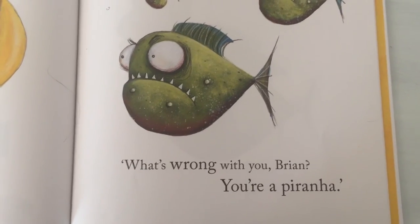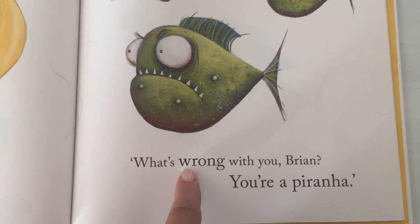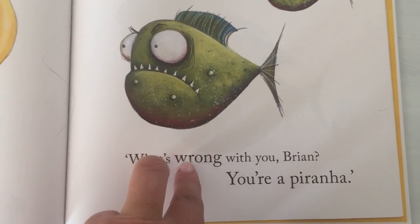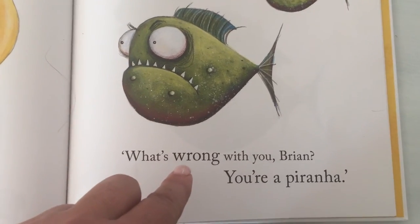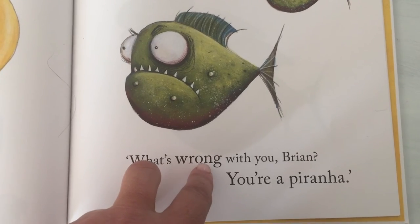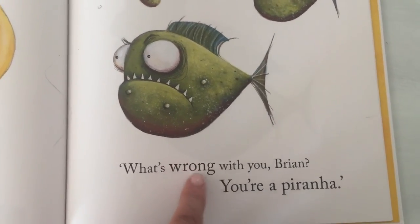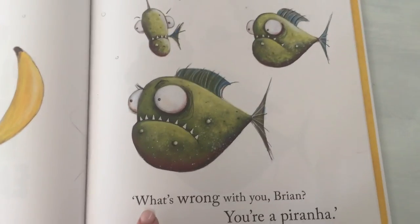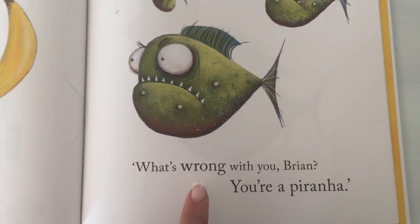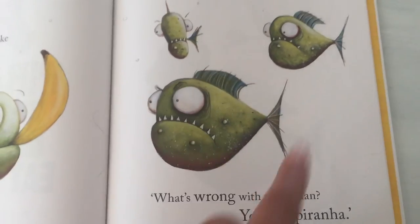This whole idea of first sound or whatever is so hit and miss. What's wuh? Because if the child doesn't know that word, they don't know that actually the W and the R are together because they're a picture of the speech sound r. So what are they going to go? What's wuh? Sounds nothing like wrong. And all of that trying to work it out is taking away from the comprehension. Their working memory, if they're stopping all the time to work out a word, then they're using their working memory to do that instead of keeping focused on the content.